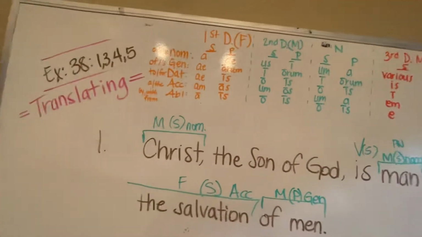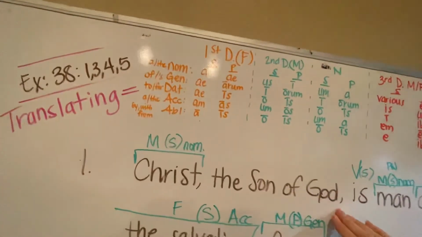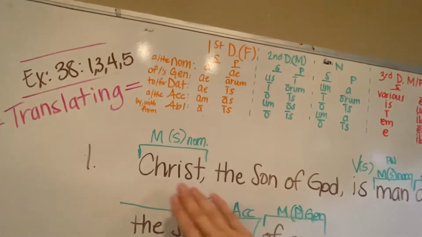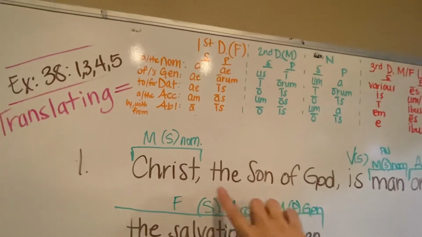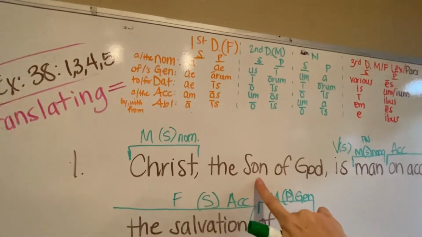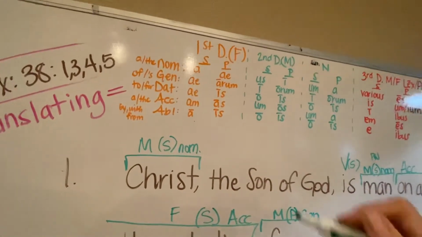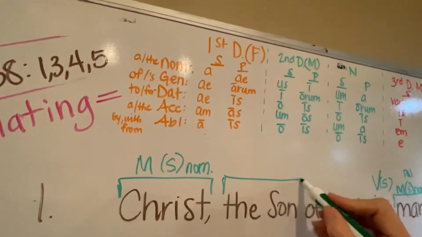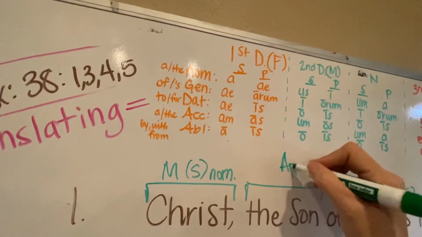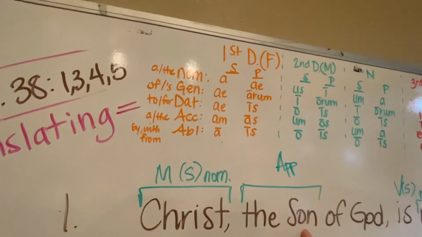Okay, now that I've got that labeled, we're going to go back to this that's set off in commas, and I'm going to look at the Son, Christ, the Son, and I recognize these. It tells me that I have another word that is identifying my noun Christ. And so this then is my appositive. All right, and I'm going to label, and appositive has two P's.